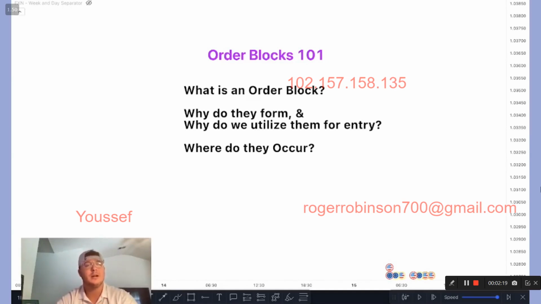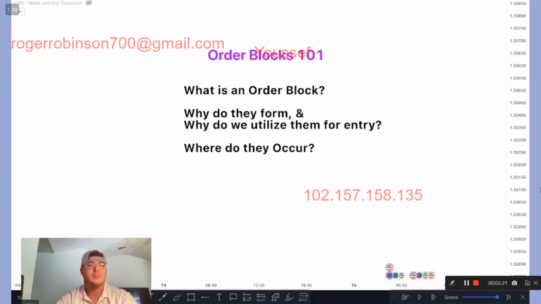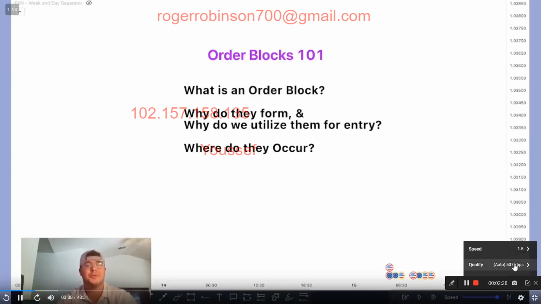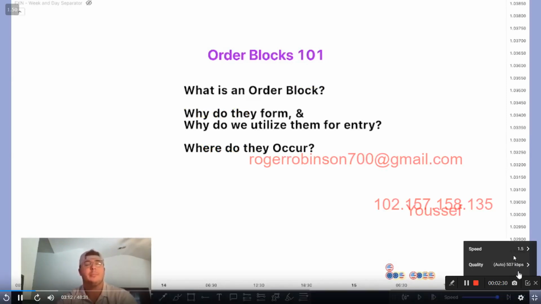And again, these are relevant areas of supply and demand. If you hear sponsored candles, supply demand, points of interest, they're all based upon order blocks, just different fancy lingo, whoever has their own interpretation or their own naming for it, but it means all the same thing essentially. But in order for us to go any further, we need to understand specifically where they occur.